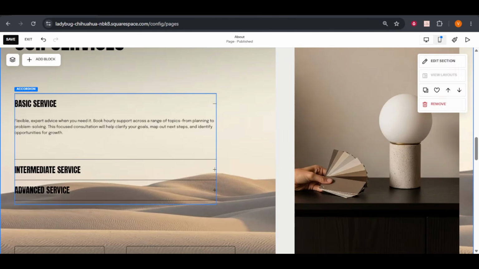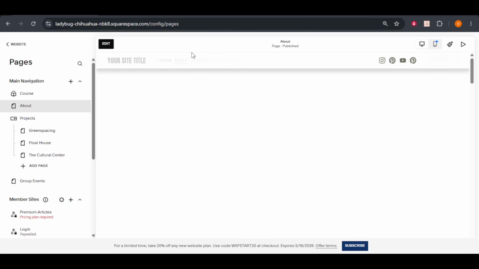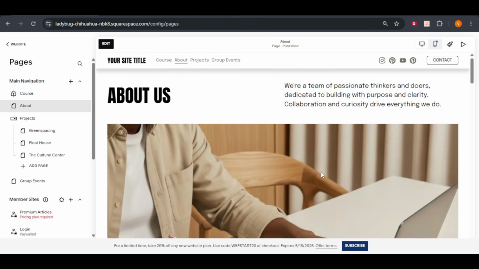In this video, I'll guide you through how to add a site title in Squarespace. Whether you're just starting with a new website or looking to refine an existing one, adding a site title is a crucial step in defining your brand and ensuring your visitors know exactly where they are. Let's dive in and make this process as smooth and straightforward as possible.